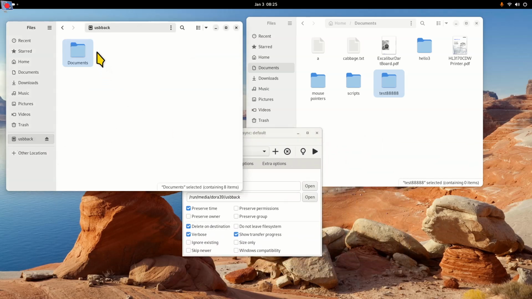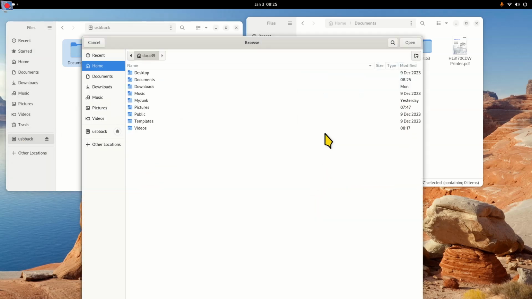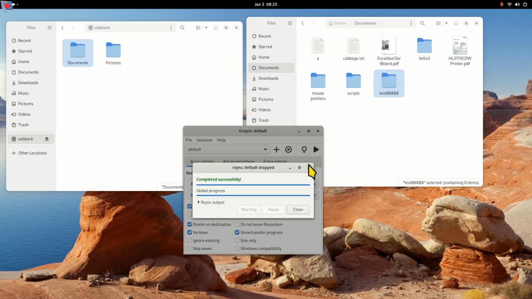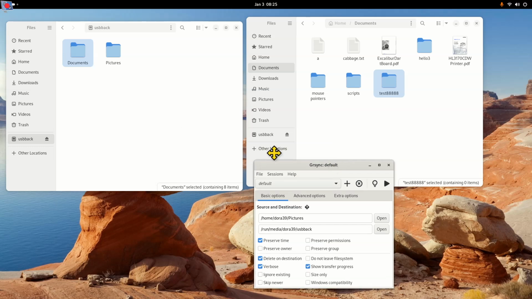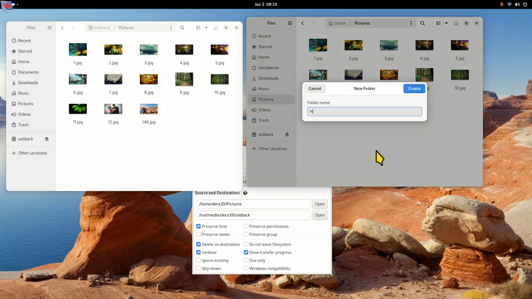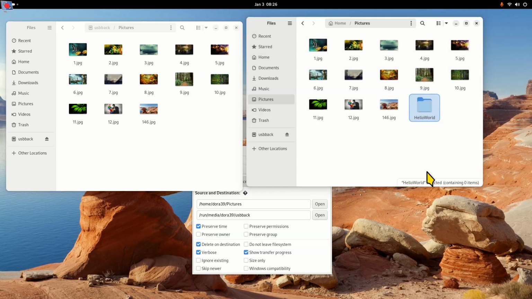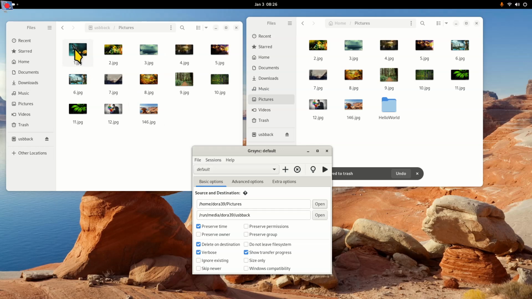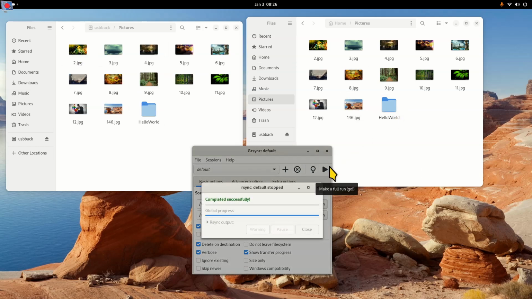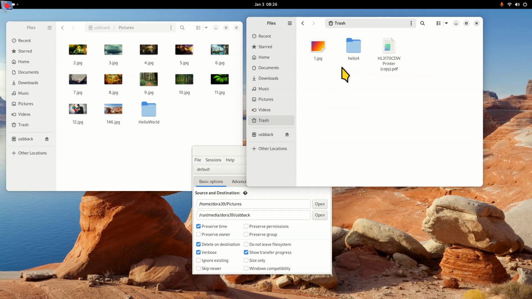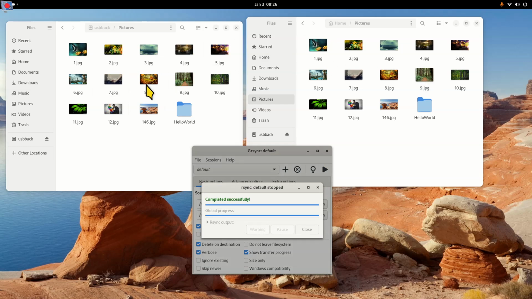Switching gears. We can also do more of your sources one at a time. Pictures, open, sync. It takes longer the first time. The second time though, it's fast. Again, the initial backup takes the longest. So if you decide to add a new folder, and you decide to eliminate something at the same time, and you replicate with that on, it'll do the same in here. It'll remove one JPEG and add Hello World at the same time. Now it's finished. Exact match. I'm going to return the file one JPEG to my pictures and re-replicate. So now it's back over here, match set.